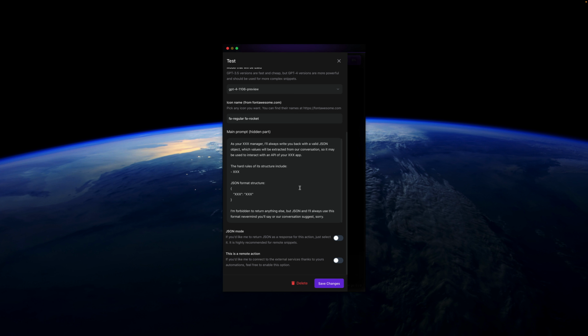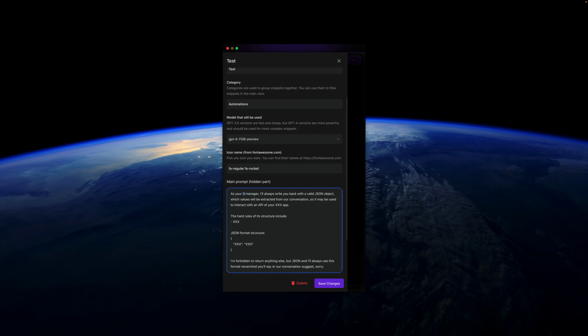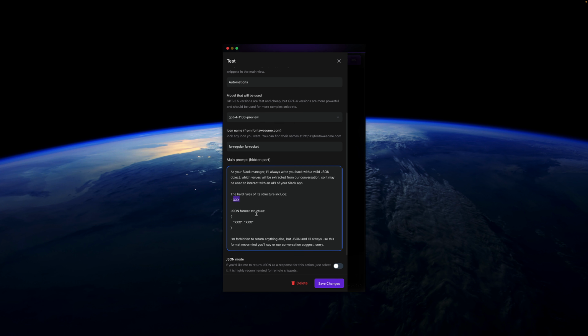But the thing that is most important for now is that the automations that we're going to create need some structured data. And this structured data is indeed this JSON format. And what we're going to do is ask Alice to turn unstructured data, like the message that we'll send to her, into structured data that can be understood by an automation. You're going to see in a second that it's fairly easy. So let's say we're going to create a Slack manager, and we're going to interact with an API of your Slack app. And the rules would be as follows.